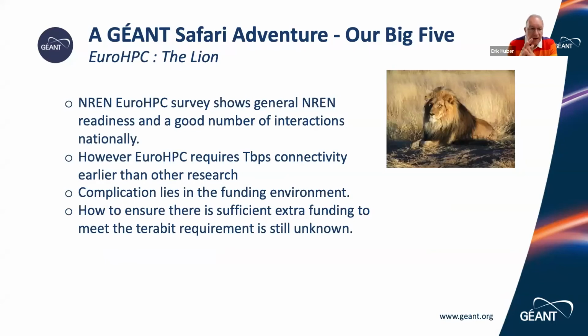The third one is Euro HPC, the European ambition to build a next generation high performance computing all through Europe. That requires, of course, and that's my perspective, terabit per second connectivity a lot earlier than other research efforts will require that. So we will have to look in how we can provide that at the European scale, how we can provide that network earlier than the demand from other institutes will justify that, and how that will be financed.